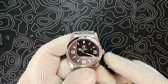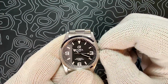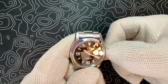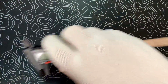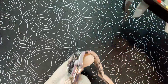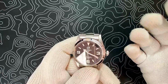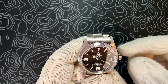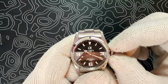So let's talk about the movement on this. Like I mentioned earlier, 3 o'clock signed crown here. It is a screw down crown. It's a pretty small crown. Let me see, I'm just curious how big this crown is. 6mm crown, so it's not terribly small. It just feels a little small. Maybe, I mean, I got some fat fingers, so that could be why. Anyway, it is a screw down crown. You do get a pretty satisfying pop out when it releases from the threads.